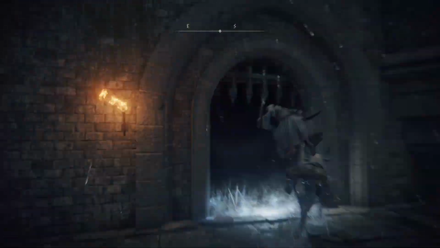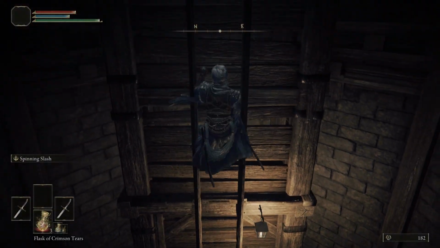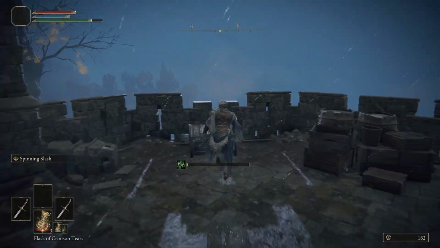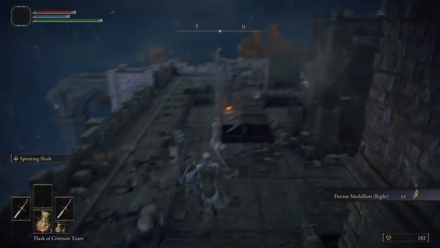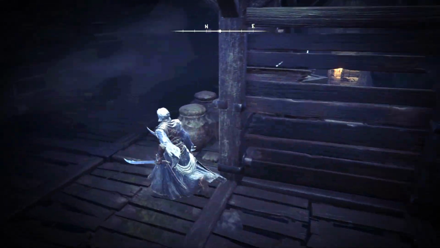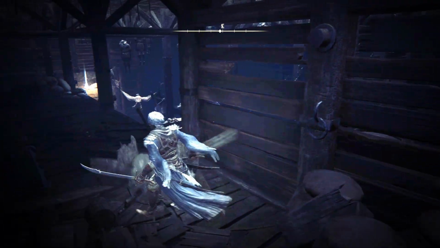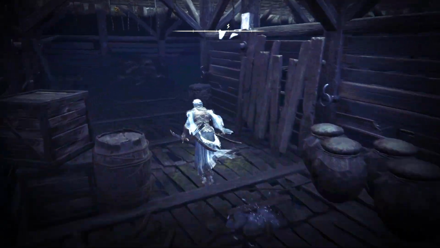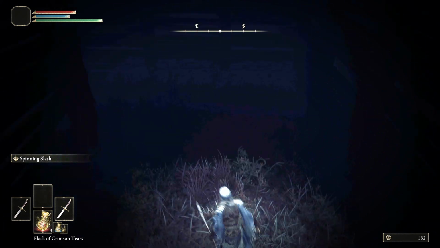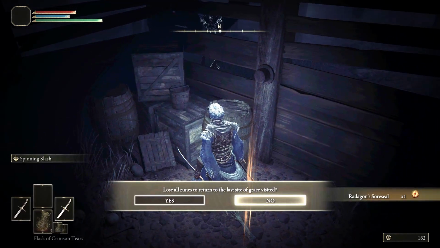Run straight through and up the ladder to get the second half of the Dectus medallion. I don't have a torch or lantern, so I just brightened up the screen so that you guys can see it. Run past these rats and grab Radigan's sword seal. You can either die here or use the Grace Mimic that you start with.